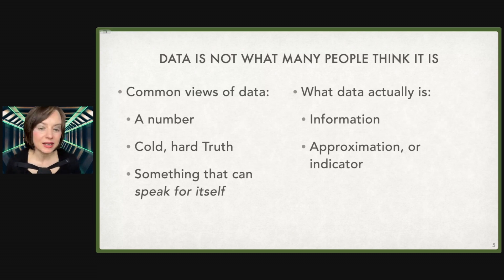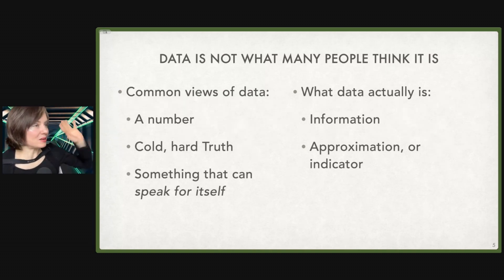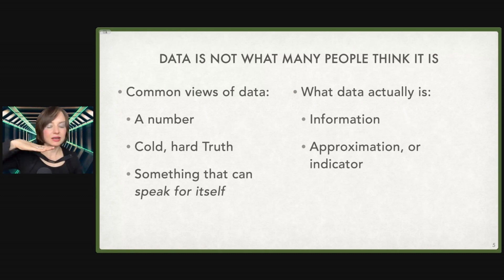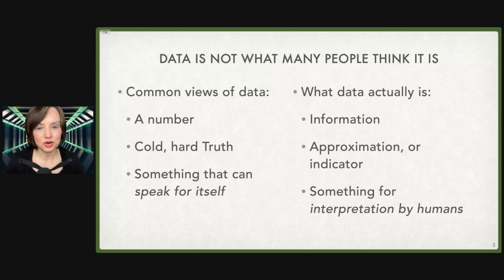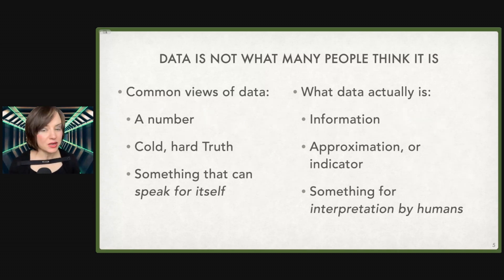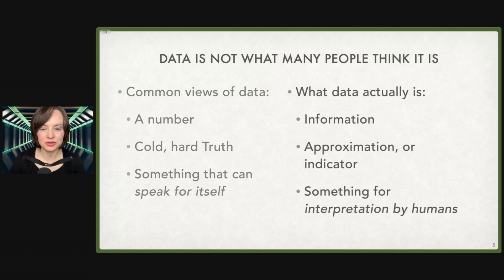The other thing I want to really emphasize — and we'll come back to this again and again — is that data is not the capital-T truth. Data is an approximation or an indicator of something we care about. There is a cold, hard capital-T truth out there in the world. There is a temperature outside, there is a level of precipitation outside, but I, the human, am choosing to turn that reality into information, into data. Most importantly, data is something that humans interpret. If we're looking at a column of data and we see the number of people living in a city has gone up over time, it's up to us to say: has the population gone up to a point that's interesting? Is it going up more or less than we thought? Is it worth reporting on? Data is not saying anything. Data is simply a record of what happened based on how we decided to write that down, and then we humans are going to interpret it.